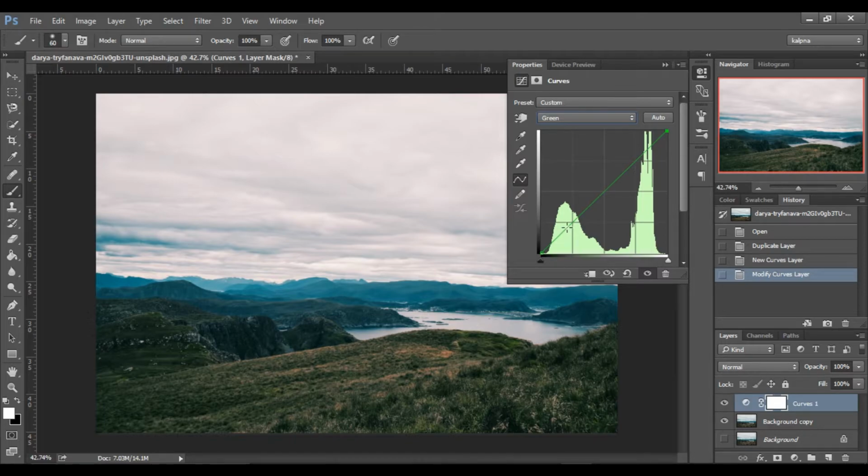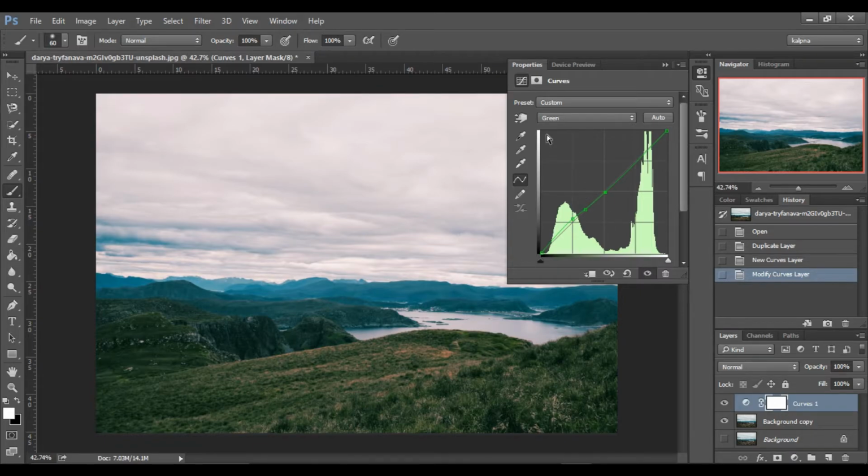Now, because we have some grass here in the shadows, let's increase the green in the shadows and decrease it everywhere else. If I decrease it too much, it will just add some magenta.